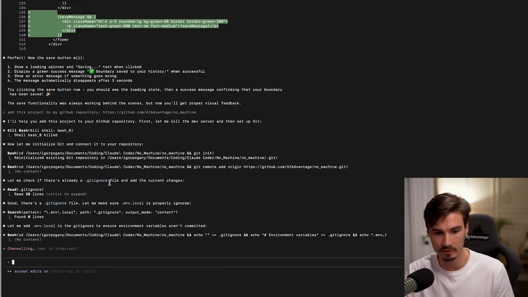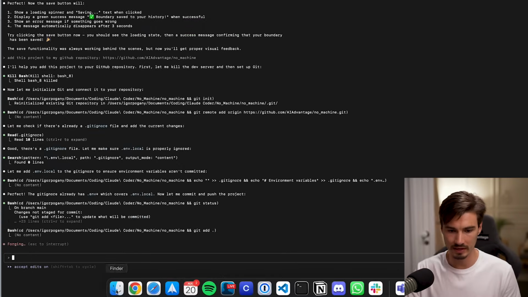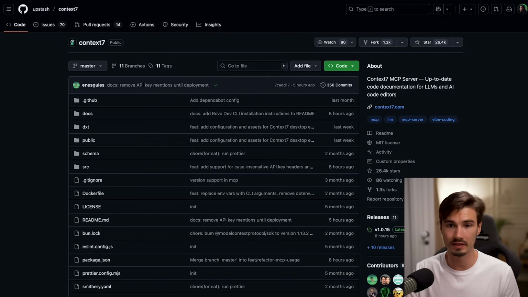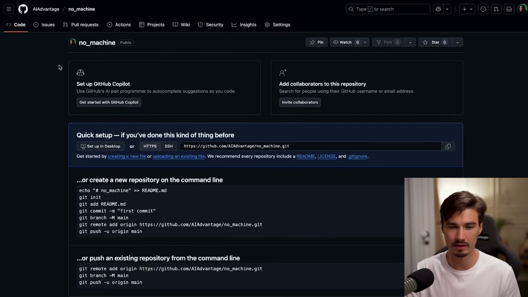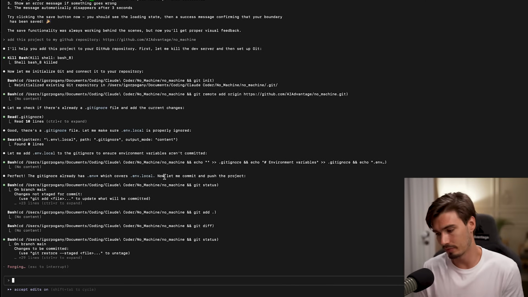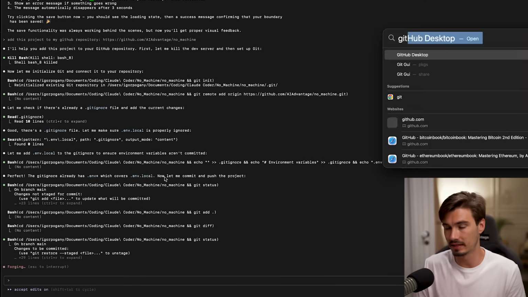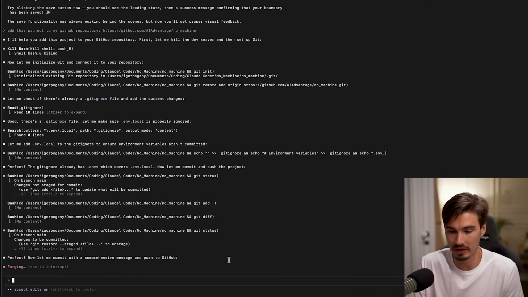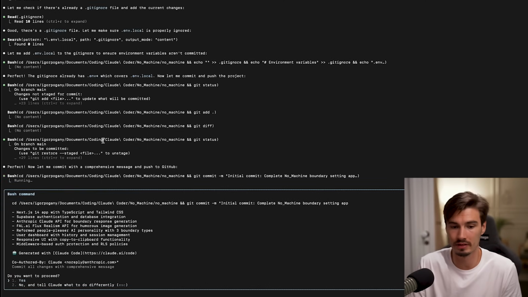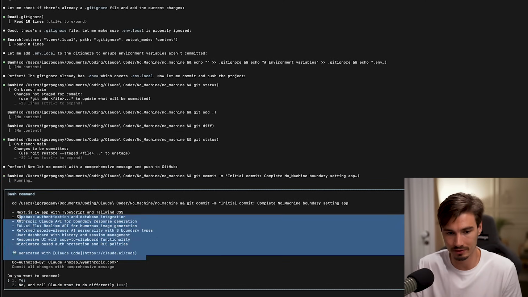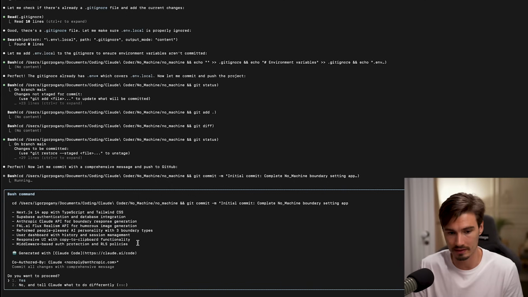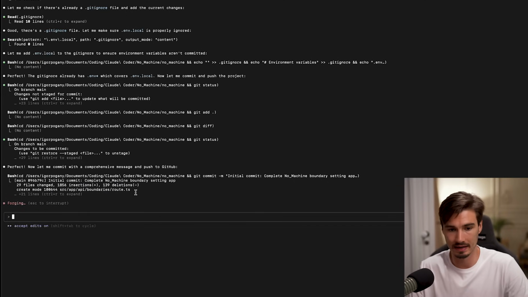And then if you link it to Vercel, you automatically will have a live website, as you'll see. So I'll just confirm this a few times, say yes. And yeah, looks like it's finishing up the process. And then we should see all our files appear in our GitHub in a second if we just refresh the No machine repository. Again, these steps could be done differently. You could be using the GitHub desktop app, but just do this from the get-go. It just works so well because every time you have a new version, you just say push and commit to Git, and it writes these beautiful commit messages where it tells you what it changed. So yeah, that's it. I just confirm this, and now it's adding it to GitHub.